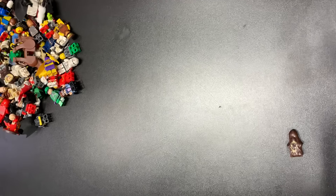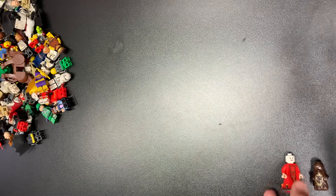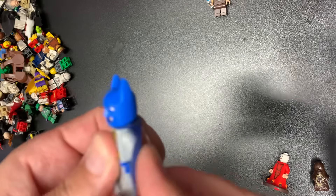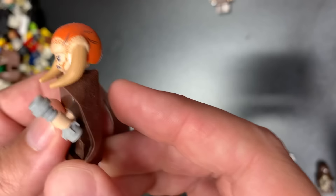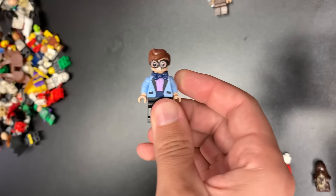I gotta use more of my table because there's gonna be so many figures. We found this one already so we knew that one — mega ting right there. Ki-Adi-Mundi, the old school one, that's cool. There's the Juniors Batman — not a ting on value but quite a bit of a ting. Oh dear, is Palpatine's Arrest in here? There's Saesee Tiin from Palpatine's Arrest. Dick Grayson — I'm trying to remember which one that was.